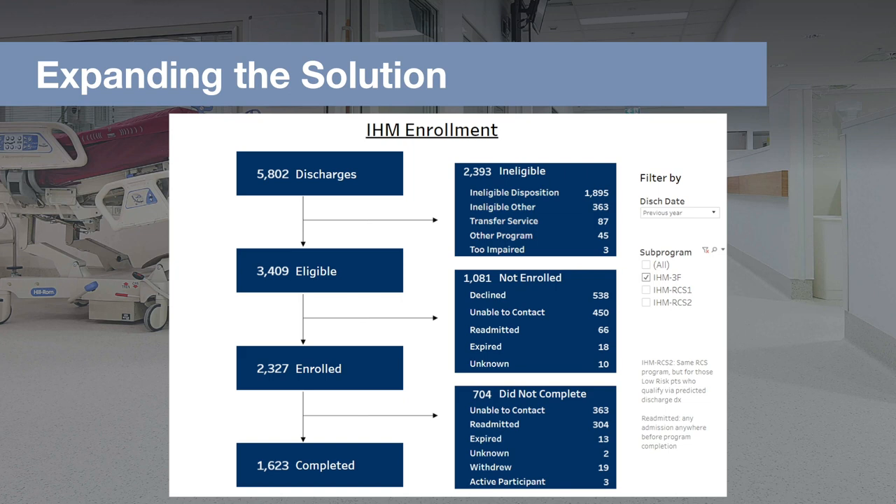On the Jamf side, we can make some slight tweaks to a configuration. All of the configs have the same Locus app for remote monitoring, but then maybe they have some different apps around that for that population. Transitioning back to the population you've really been serving, John Michael, on the adult side — any comments on your IHM enrollment chart? This shows the work that we did in the last calendar year, and it shows you the scale that we're working at. That's 5,800 discharges, and we had about 3,400 that were eligible, and 2,327 we enrolled and engaged. That's a scale of patient engagement in the post-acute world that UVA had never had that kind of success. It's been a big deal here.